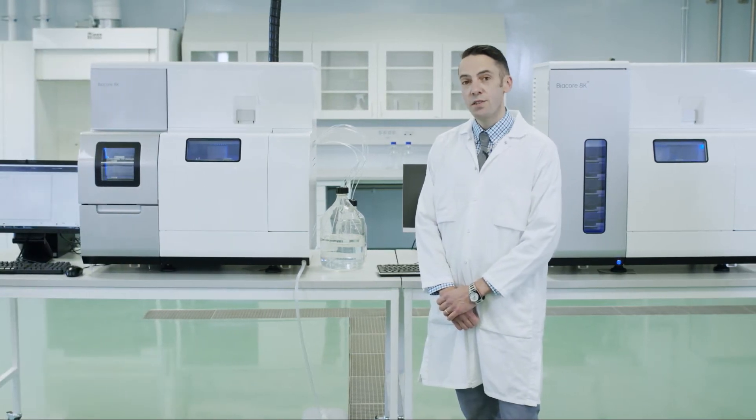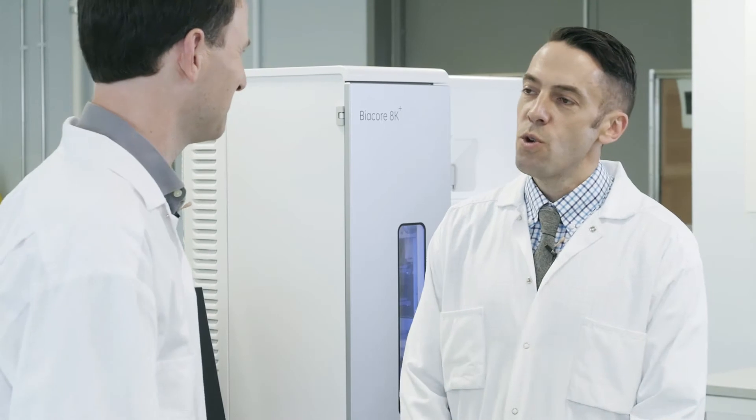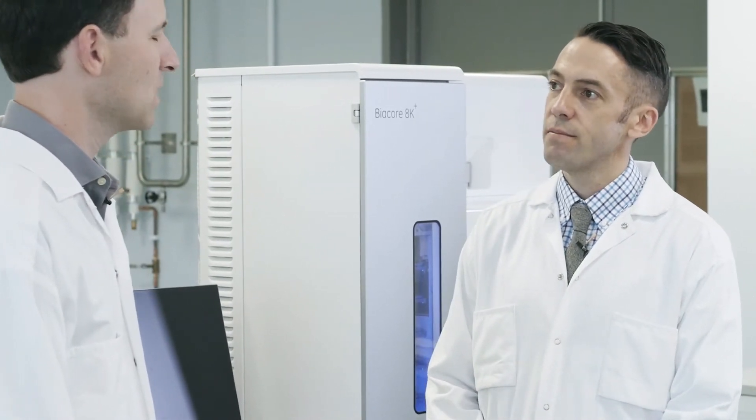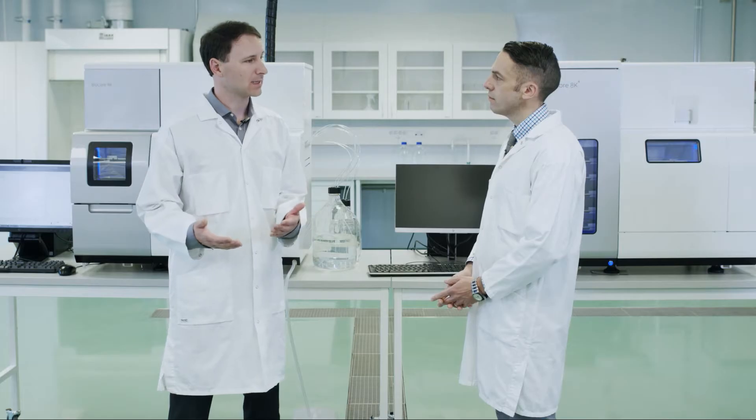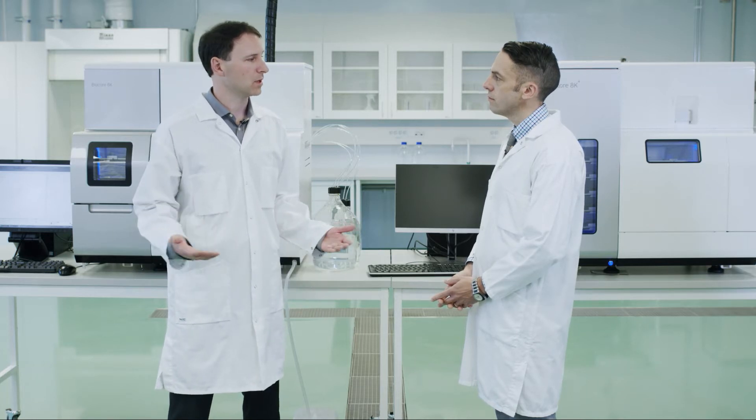Joining me next is my colleague Jason Schumann. So what are the current screening processes that people are using? Usually companies start with a very large library, screen that, and then narrow down to their best hits with a much smaller library. Traditionally it starts with a technique amenable to high throughput, such as an enzymatic assay or ELISA, and then characterized further with SPR or another technique. Some do use NMR, which is low throughput and requires deconvolution and pooling, so that takes time.